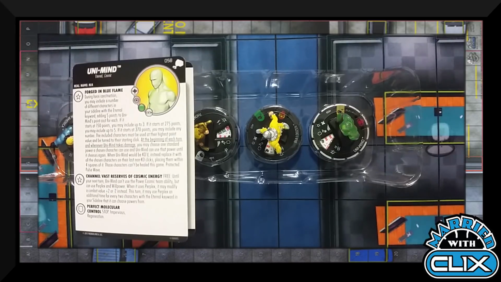So basically, the idea behind the Eternals looks like you don't necessarily play them on the board. I'm going to drop cards all over the place. If you bring the Unimind, they'll come onto the sideline with the Unimind out there, depending on how many points you play, and then they can all pop out on their last clicks. And goodness, they all have regeneration toughness on their last click, don't they?